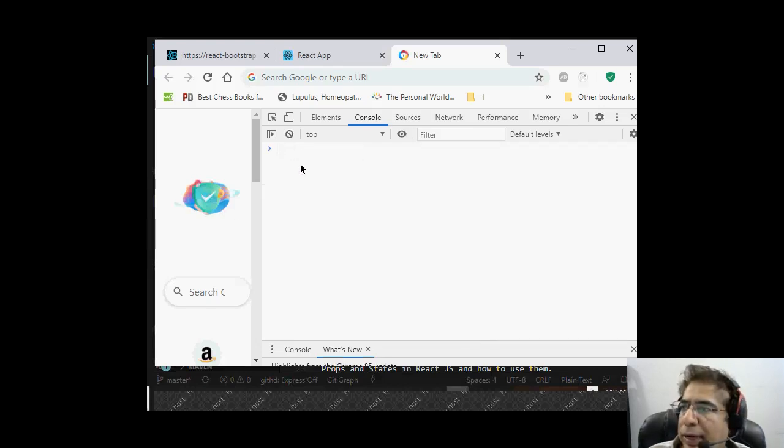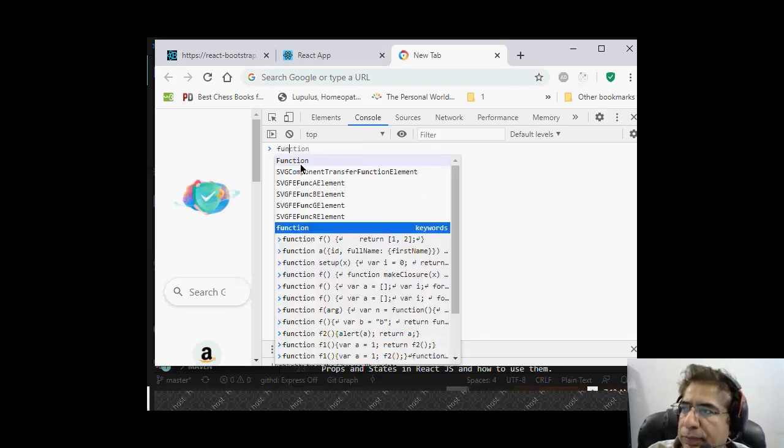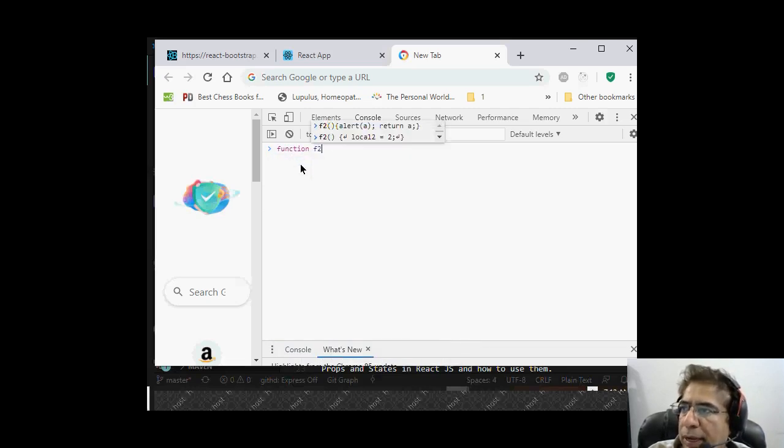Let's say I create another function f2, and here I return 3 elements, 1, 2, 3, and then I create another constant c equal to the function.